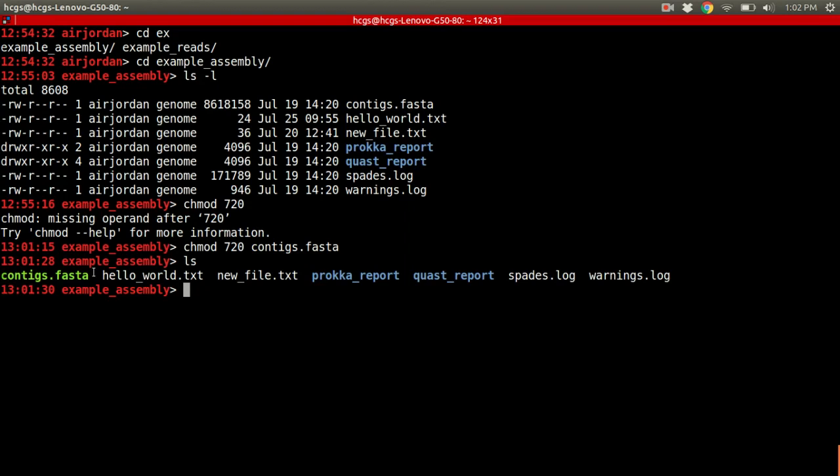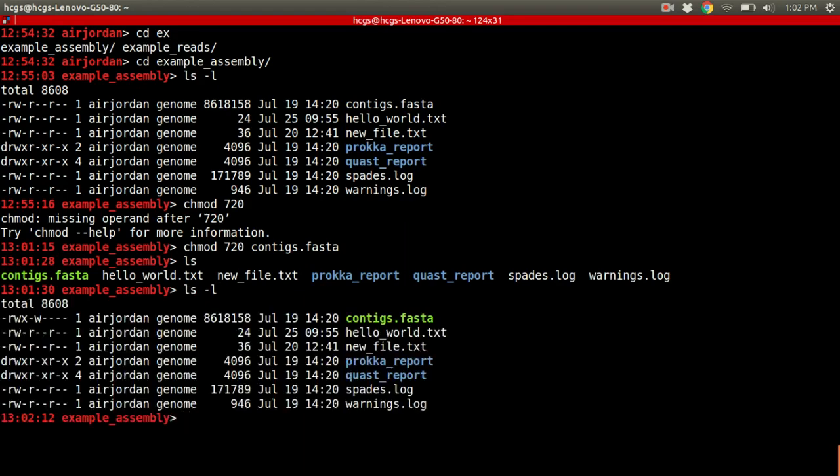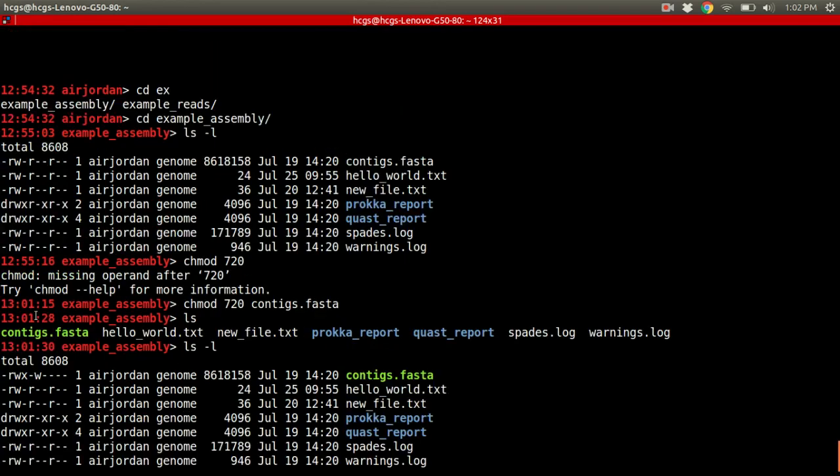So now I have the rights to execute it. No one else has the rights to execute it, but my group can. And I can actually see that reflected now. They can view it. So right here, RWX, I can now read, write, and execute it based on what I set here. Now they can only write it. Oh, well, I meant to read. Whoops. So I got that mixed up.